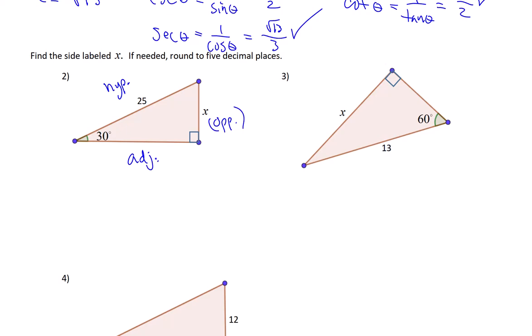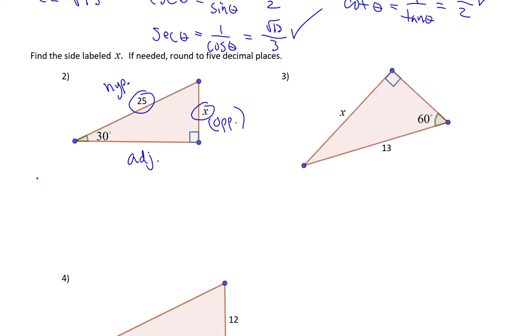What we need is a trig ratio that will involve both the side we know, that is the 25, and the side that we want to know, which is the x. That determines which trig ratio we're going to use. Which side do we know, and which side do we want to know? Well, it turns out we know the hypotenuse, so we want to use something with an h in it, but we also want to know the opposite, which has the o in it. So what we're doing is looking for a trig ratio that has an o and an h, and I'm referring to the SOHCAHTOA. Well, that only leaves one option.